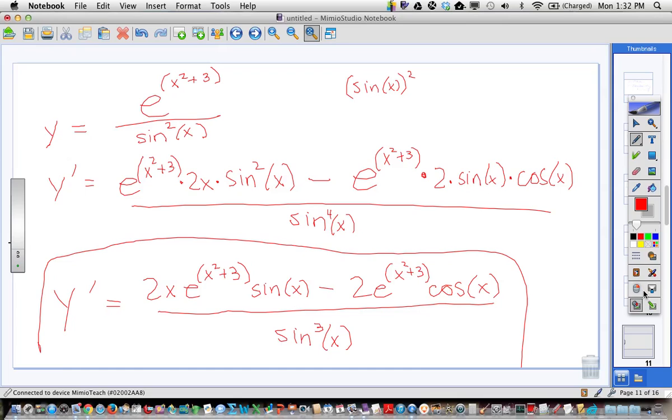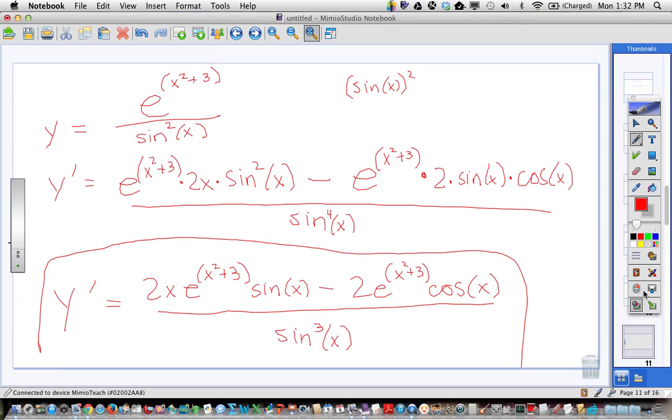Perfectly fine. Okay? Now, listen, if you ever have something to a power on the bottom, think about this. Think if you just had a quotient rule where you just had x cubed on the bottom, or you had some stuff cubed. Think about what's going to happen when you do the quotient rule. The first time through, you're going to leave the bottom alone, so you have that stuff cubed. The second time through, you're going to do the derivative of the bottom, which means you bring the 3 down in front, leave the stuff squared. So each of these terms is going to have that stuff, one time to the third power, one time to the second power, and then the bottom is going to have that stuff squared. So it's going to be down there. You see what I'm saying?